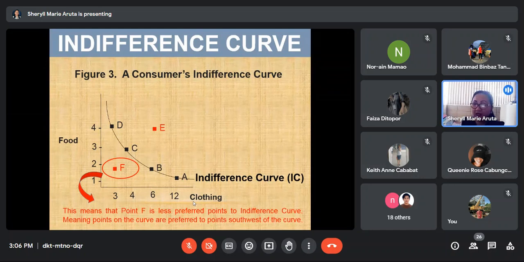Okay, so we see the reality, no? There are things we want that give us higher satisfaction but we cannot afford them. There are products we sometimes cannot buy even if we want them, because we need to use the extra money for another purpose, like letter F. But if you're using your money to the fullest, combining two goods, and you want to experience satisfaction, that's in the indifference curve. So it's either point D, C, B, and A.